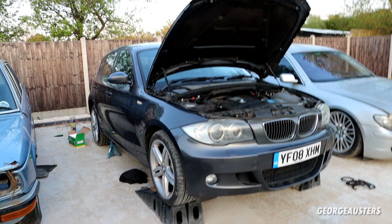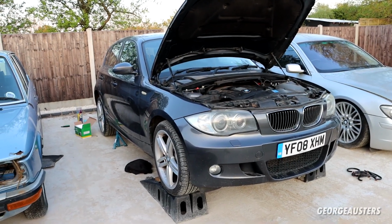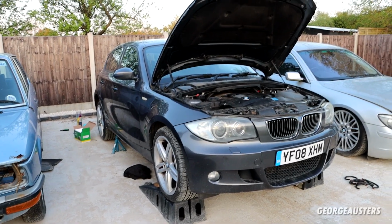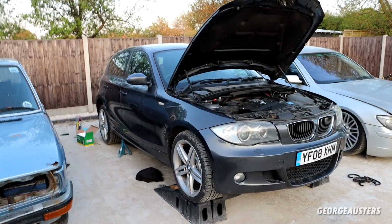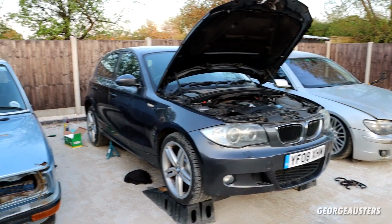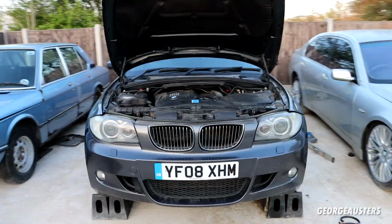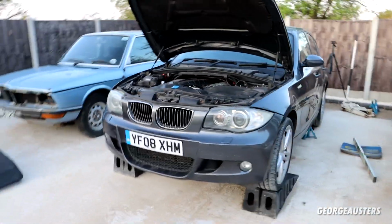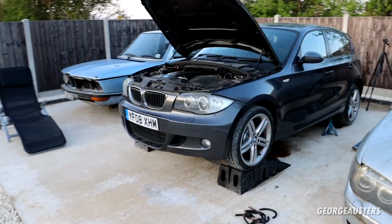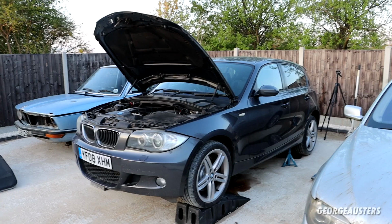Has a fresh MOT on it. Don't think there was any advisories. Well, there was, and then I basically corrected them all. Has new rear tyres and new front brakes. So yeah, this car should be a good little car for someone. No idea how much I'm going to be putting it up for yet. I have to check what the market's like on them, but yeah, really are getting there with this car now.